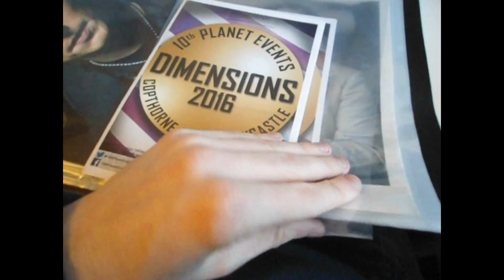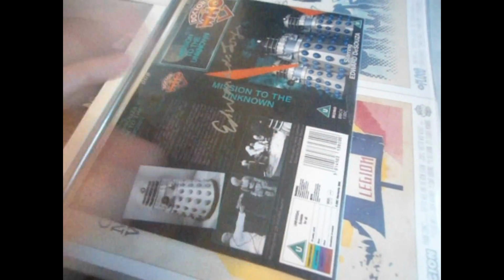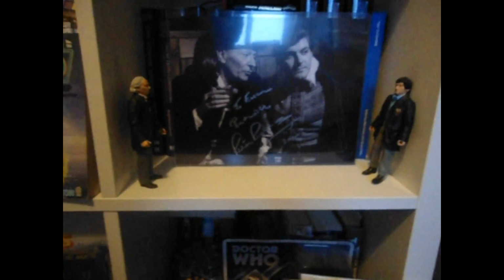And moving along forward a little bit past that, actually, where did those go? Actually, going back a little bit here, we have a promotion picture from The Daleks' Master Plan and a custom video VHS sleeve of Mission to the Unknown, fan made, signed by Edward de Souza, the person that played Marc Cory in this Adventure Zero collection video. We have Peter Purves's autograph, which I got all the way back in 2015, which just looks absolutely stunning. We have a figure of Patrick Troughton there, and William Hartnell, both playing their respective Doctors.